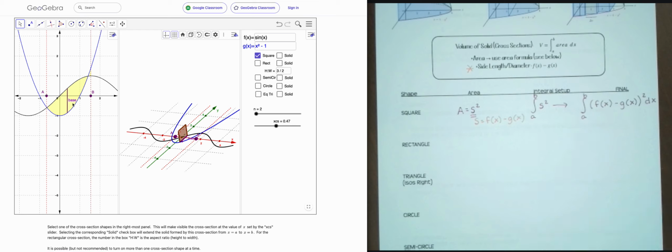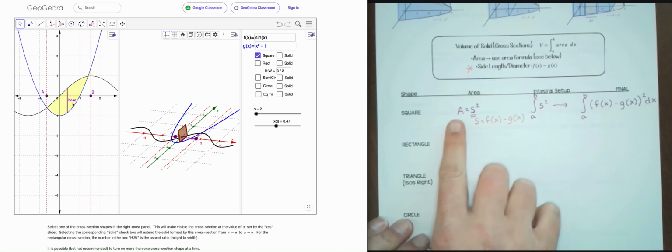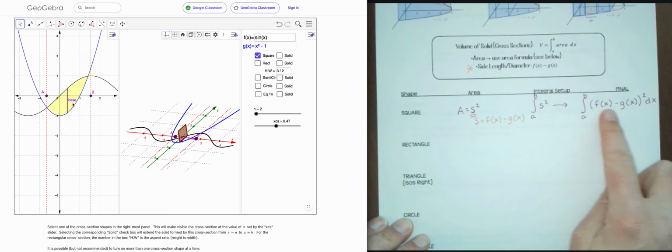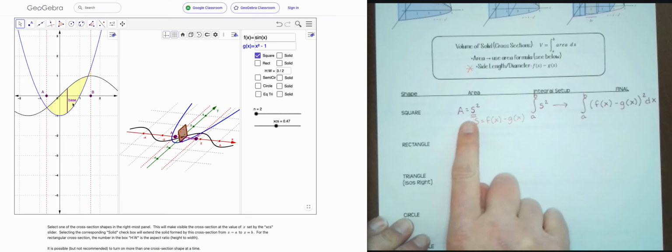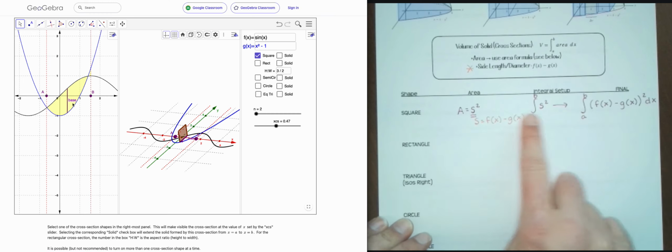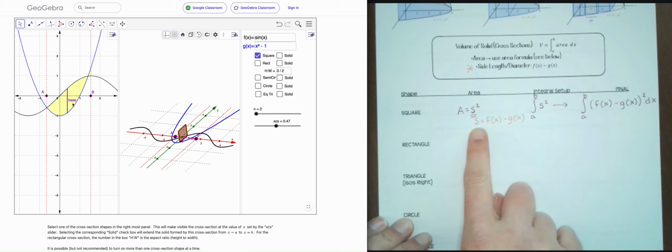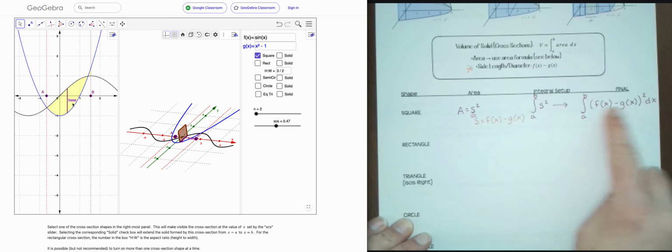Now, if you're going to try to do this by memorizing formulas, this is going to be really difficult for you because a lot of the formulas look very much alike. So you really have to kind of start each problem and run through that process like we did. Maybe you don't have to write it all out, but this is how I would think about it. How do I do area of this figure? What's my integral look like? And then if I figure out what my side length is, how do I actually put that in calculus notation?